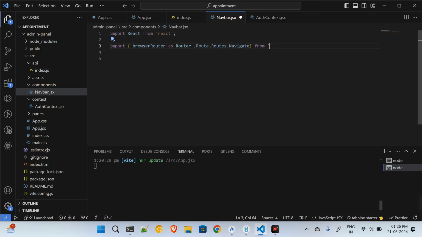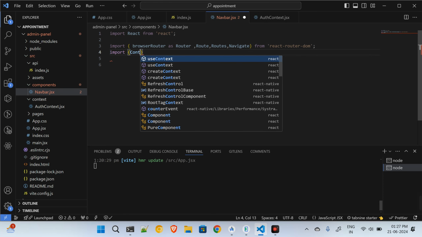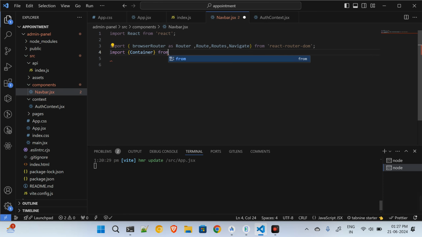So basically, this is for the routing purpose. So I will import that as well from React DOM, and I will also make use of Material UI. So for that purpose, I will import Container from MUI material. Okay, so this is all done, I guess.